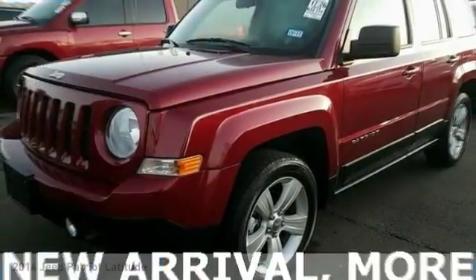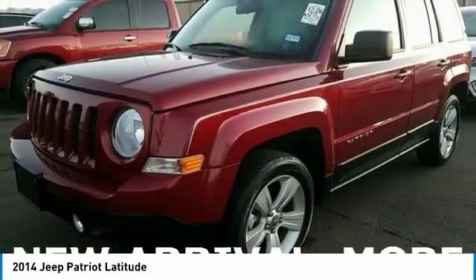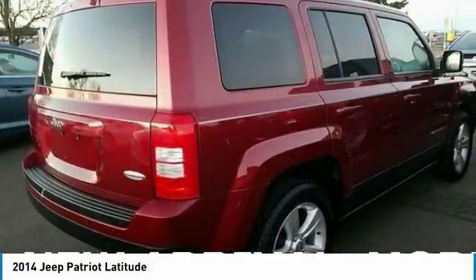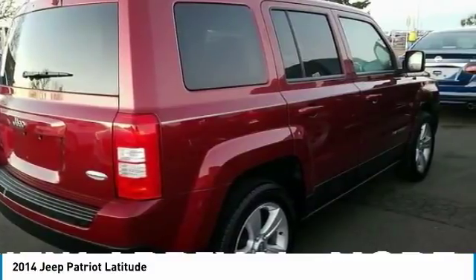Make a great choice today with the 2014 Patriot. The Jeep Patriot is unmistakably a Jeep. It looks like a cross between a Jeep Liberty and Jeep Compass, or maybe a three-quarter scale version of the big Jeep Commander. The Patriot has plenty of room inside for any size family and is priced below $15,000.